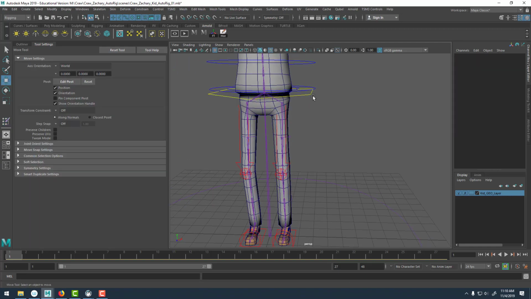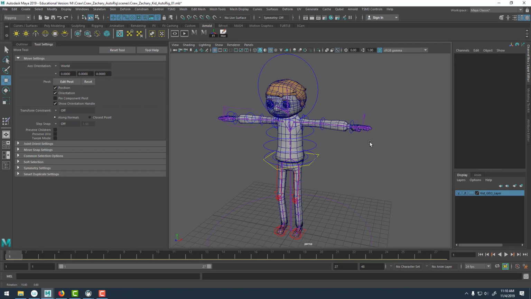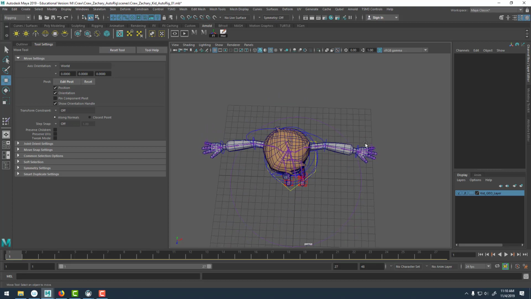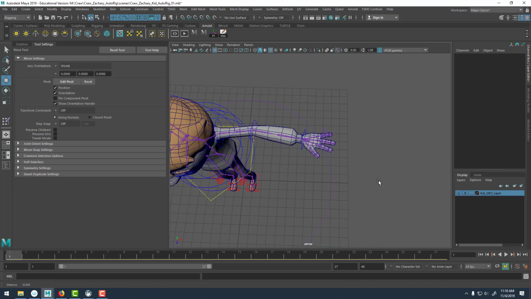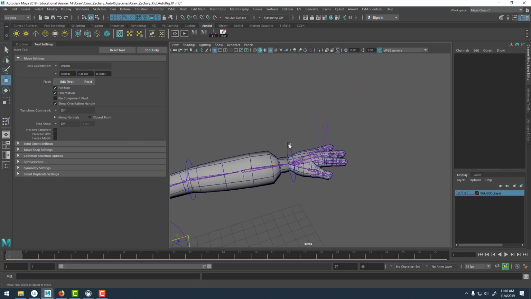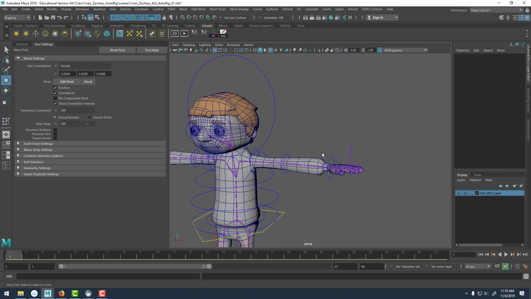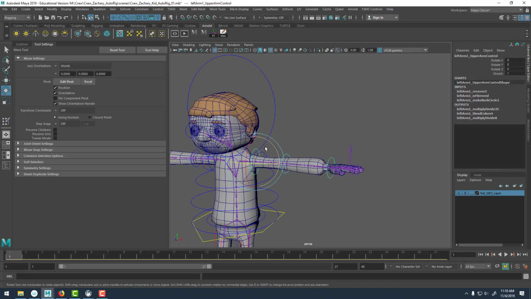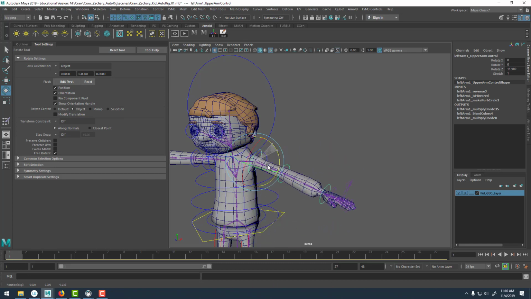But let me go ahead and clean up a finger, and then we'll fix our head. So I'm going to come over here and take a look. So you do want to go through all of your primary joints. By default, the skinning you get is pretty solid out of Setup Machine. I think really the only problem with this is I think the face still rips off. Oh, actually, that works pretty well.